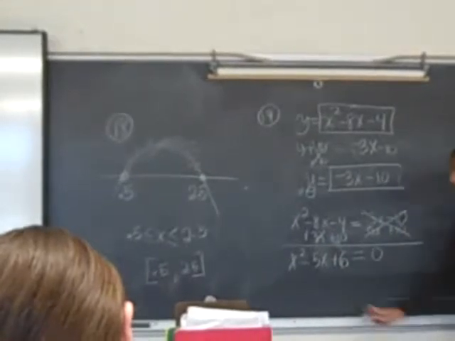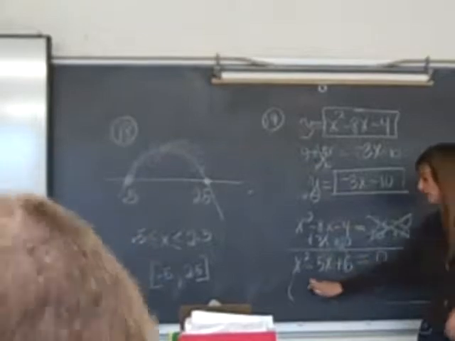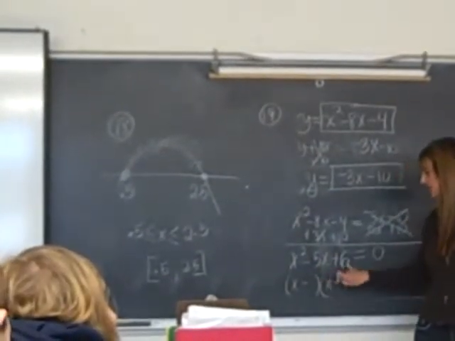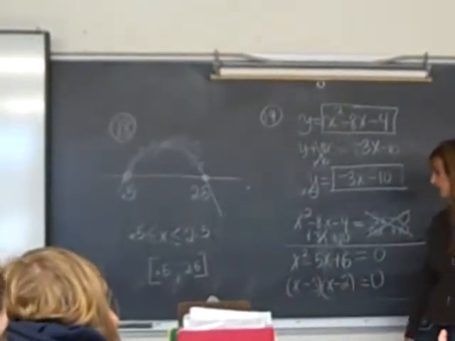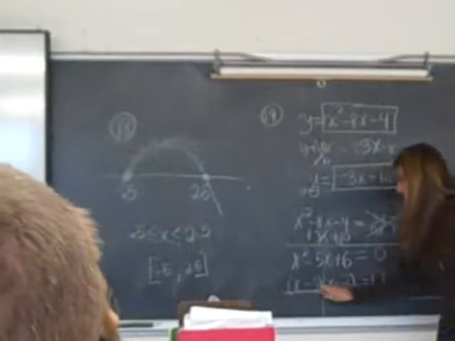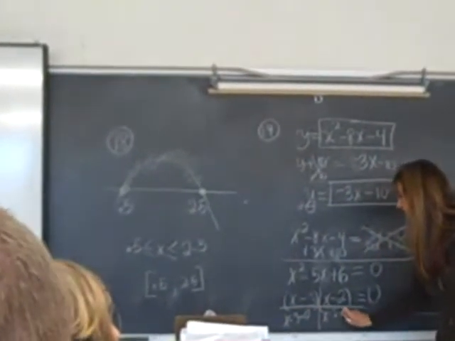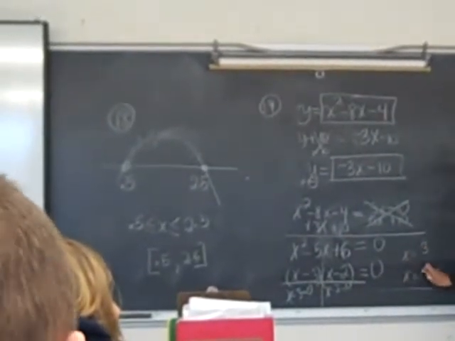Yes? Factorable. The last number is positive, the signs are the same. They're both going to be negative. What multiplies to 6 and adds to 5? 3 times 2 is 6. Negative 3 and negative 2 is negative 5 when you add them. Set each factor equal to 0 and solve. The roots are 3 and 2.